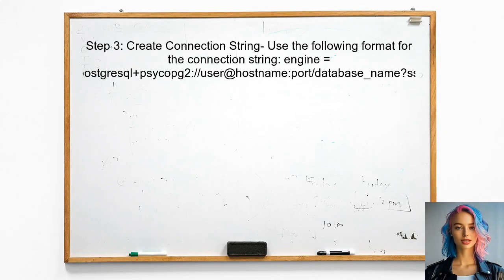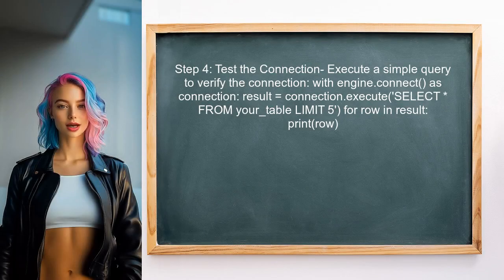Now, the user can create a connection string that utilizes the IAM role for authentication. Instead of including a password, they will use the IAM role to connect securely. Finally, the user should test the connection to ensure everything is set up correctly. They can do this by executing a simple query to check if they can retrieve data from Redshift.